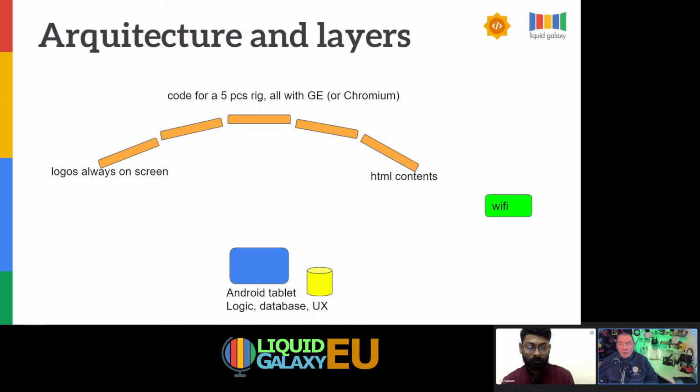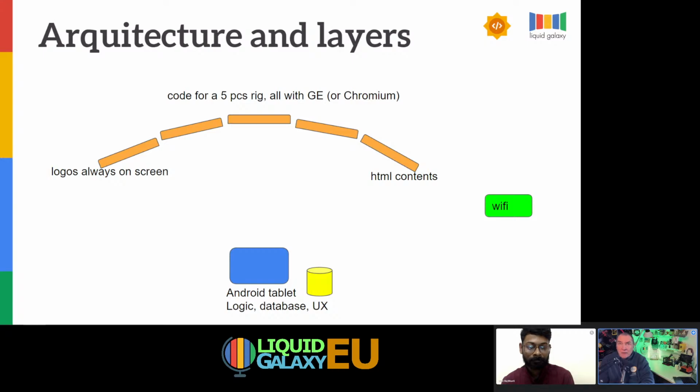So if you are working for a Liquid Galaxy, what we want is that you use a 5 PC rig. I mean, your project has to be thought out to be viewed in the perfect way in a 5 PC installation, with Google Earth, or with Chromium, because we also have different projects that run over Chromium. So usually on the left screen, on top of Google Earth, have to be the logos, and on the right screen, on top of Google Earth, have to go the HTML or other contents you have. So in the 5 screens Google Earth will appear, but on the left screen we want the logos, and on the right screen we want whatever other contents.